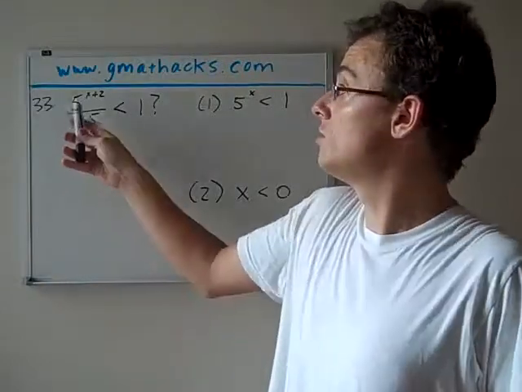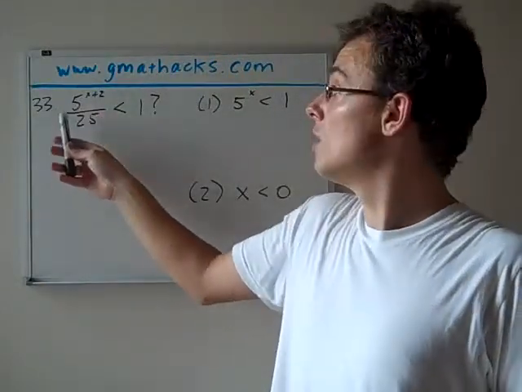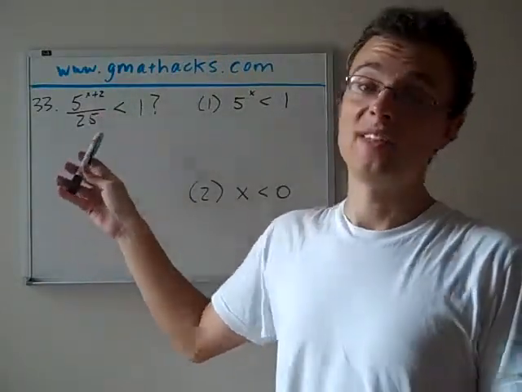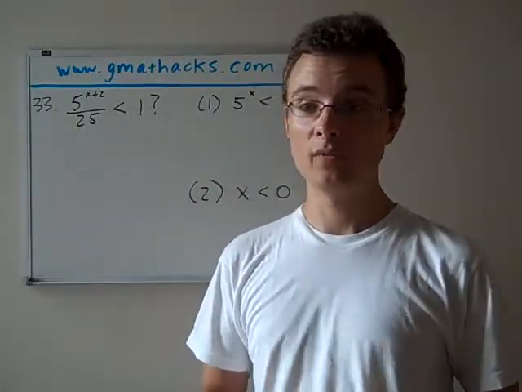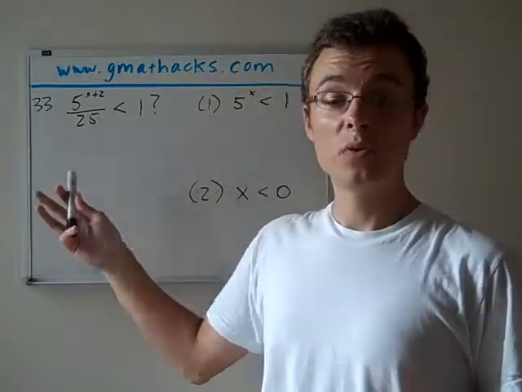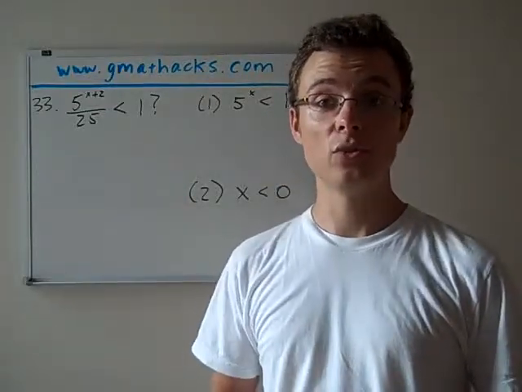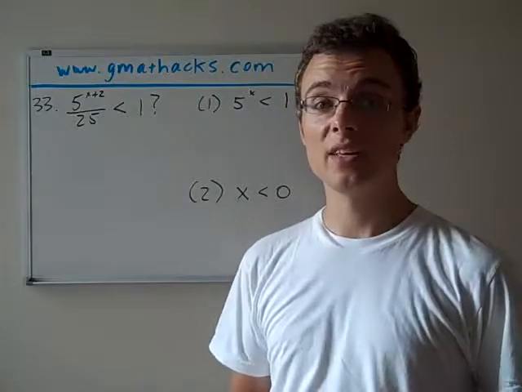In this case, what we're given is 5 to the x plus 2 power divided by 25 less than 1. So in this case, we've got a very complicated inequality as what we're given. We don't probably want to work with that. I certainly don't have a very intuitive sense of what a fraction like that means.